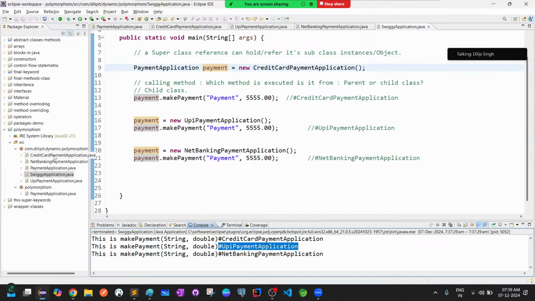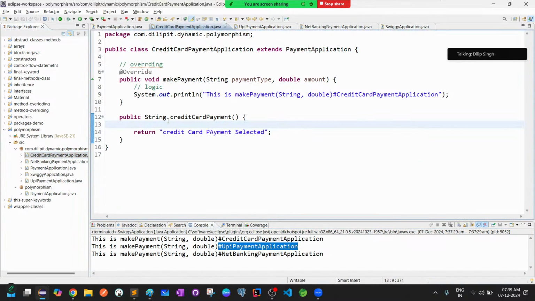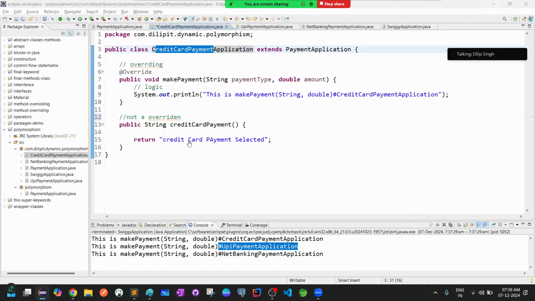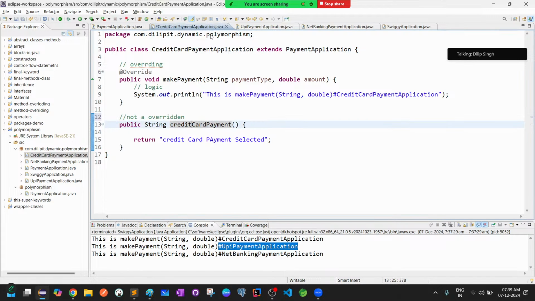Okay, let's go to the child classes only. So here I have a method called credit card payment. This method is not an overridden method. Why? Because this does not exist in the parent class. So it's my own local method of the credit card application class, but it's not an overridden method, because the same does not exist in the parent. That's why I cannot call it an overridden method.